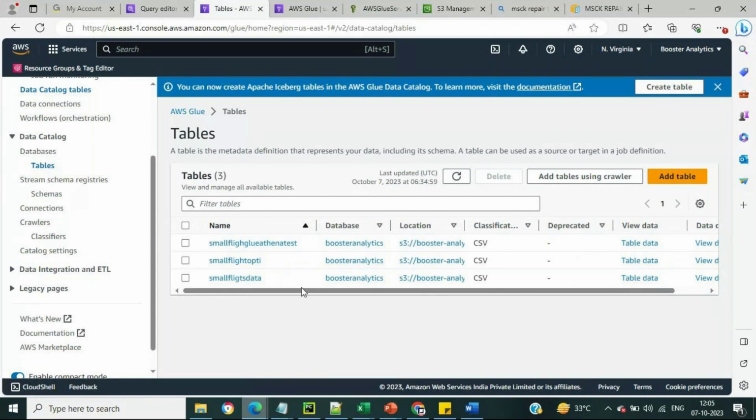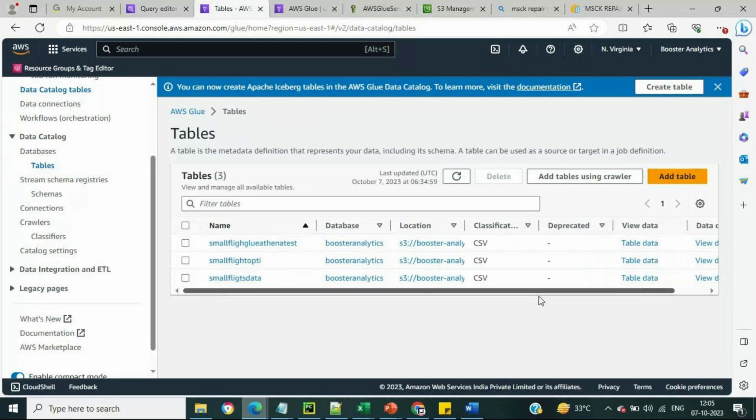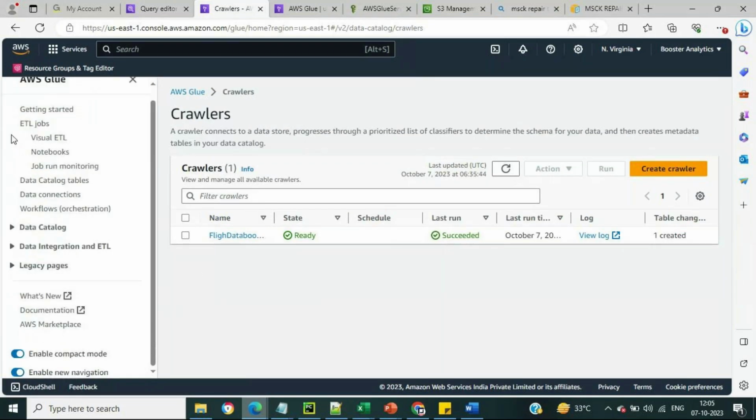These are the tables we have created. This is a metastore. Data catalog is nothing but it maintains the metadata of your table: the location, the classification, deprecated or not, table data, and the quality of the table. Inside the data catalog we have the crawler.